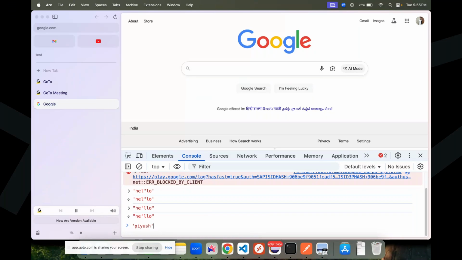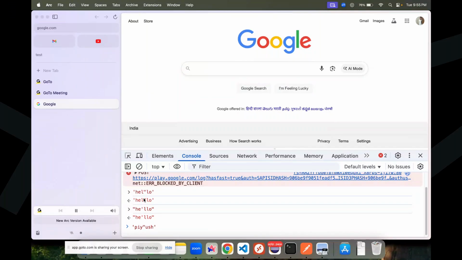So I'm starting with a single quote, I'm ending with a single quote. Somewhere in the middle, I can use a double quote like this. Now I don't need escape characters. Why? I'm starting with a single quote and somewhere in the middle I use a double quote. Or if I'm starting with a double quote, ending with a double quote, and if I use a single quote somewhere in between, again I don't need escape characters. I need escape characters only if I'm starting with a single quote, ending with a single quote, and I'm also having a single quote somewhere in the middle. Then I need it. I hope it is making sense.